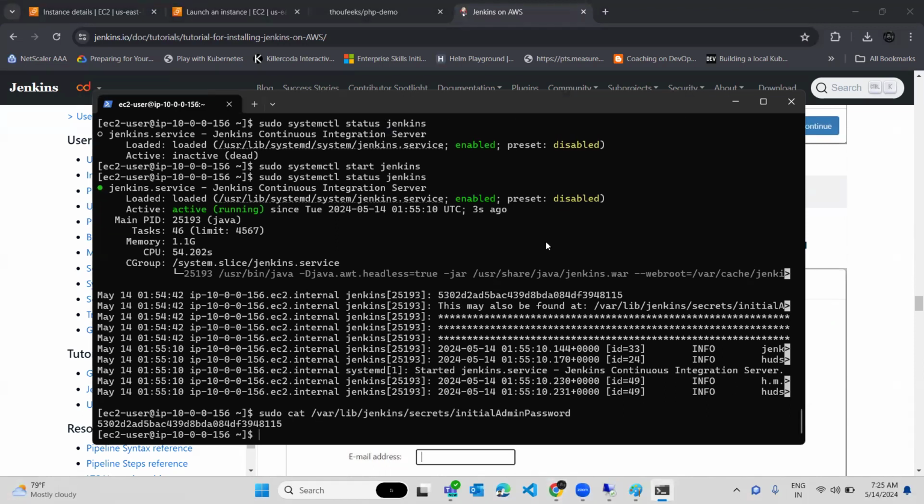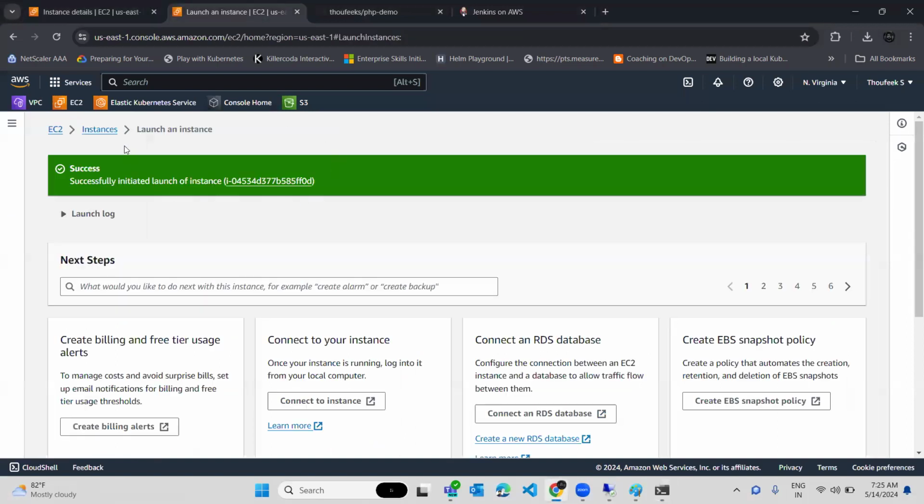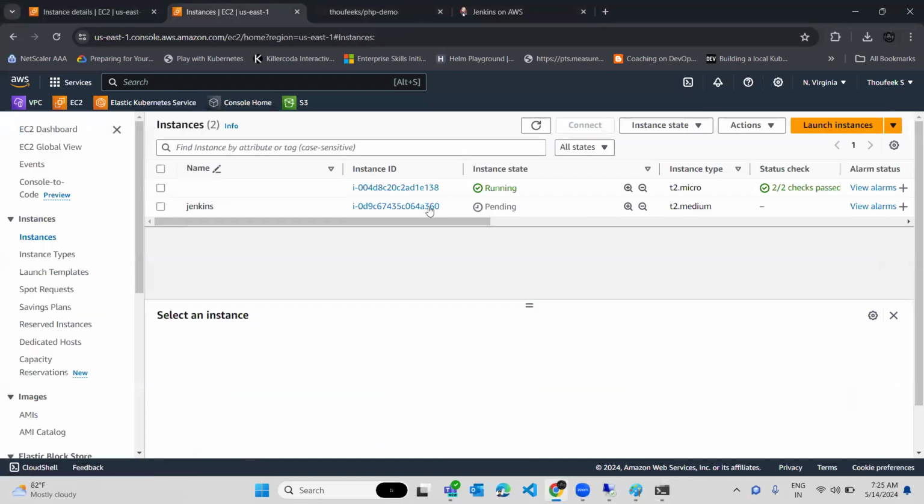So the installation part is done, okay? So go to security group and enable the port 8080 for Jenkins server.